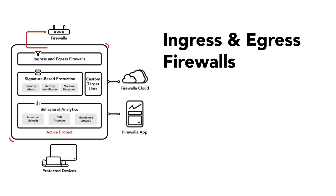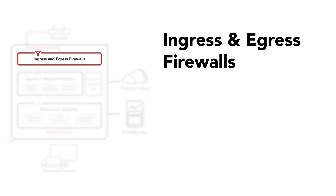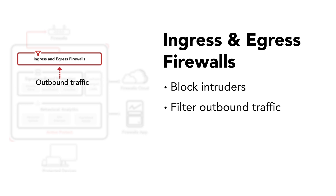The first of these layers is Firewalla's ingress and egress firewalls. When running in router mode, all Firewalla boxes have an ingress firewall set up by default. This rule will automatically block anything that attempts to intrude into your network. Firewalla is also an egress firewall, which filters traffic from the inside out. You have full control over your egress firewalls through your rules and policies.